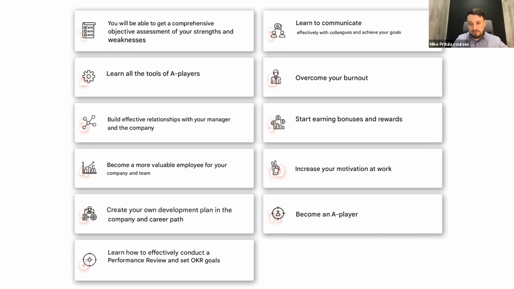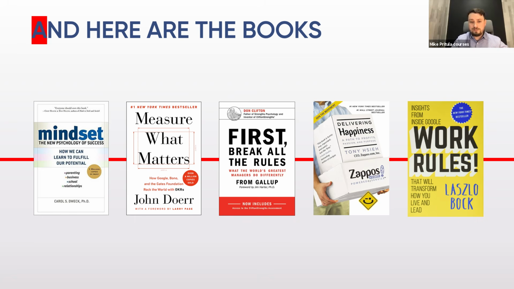Here are a few books on the topic of today's lesson that I can recommend reading. A flexible mindset or growth mindset is about the type of thinking that influences potential and abilities. A book about OKRs, about working on goals, a book about engagement, a book about taking care of employees, and a book about proper methodologies. I'll be recommending a lot of additional literature like these books in every session, so get ready.